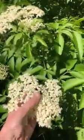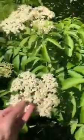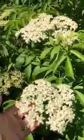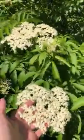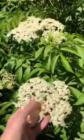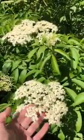So what you do is you harvest these flowering tops, dry them, and store them in a glass container out of the direct sun, so you've got those flowers there to then make an infusion when you want to either reduce fever, or if you have a cold or a flu. You need 2 to 4 cups a day of this for it to be effective. So for each cup, it's 1 heaped teaspoon. You can use more than that if you want, like a tablespoon.